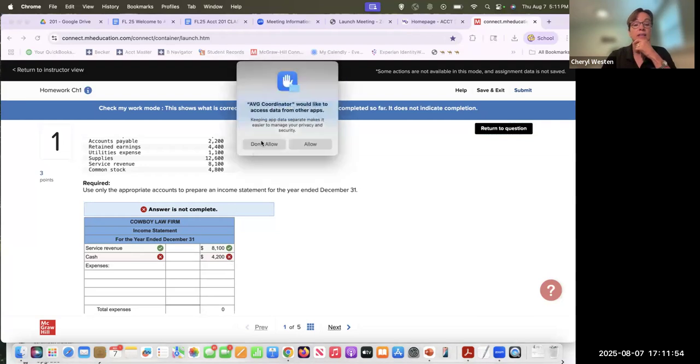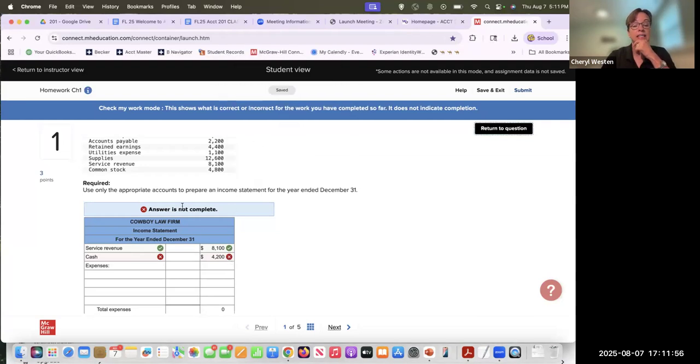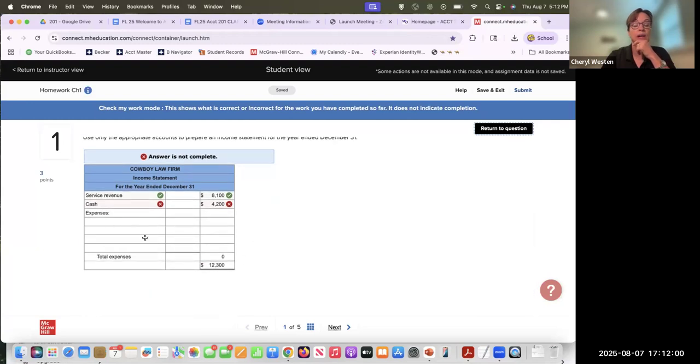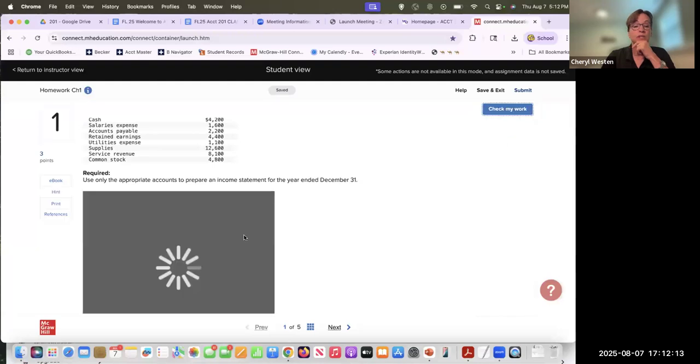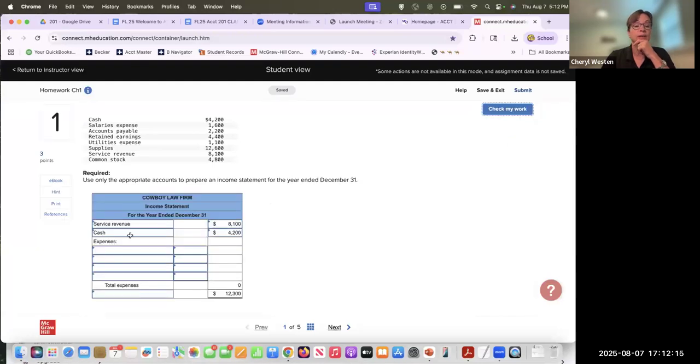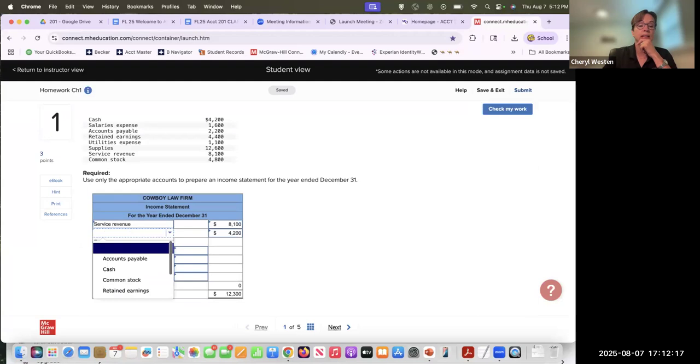Okay. The other thing that it is saying is that your answer is not complete. So that's letting you know, hey, you still have some things left to do, not only on this problem, but if you look down here, I actually have 5 exercises in this assignment. So return to question and keep going. So they don't like this. I'm going to take that out. I'm going to take that out.